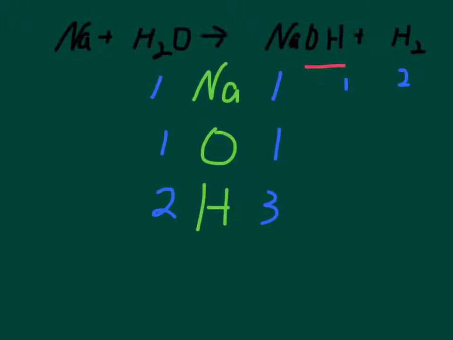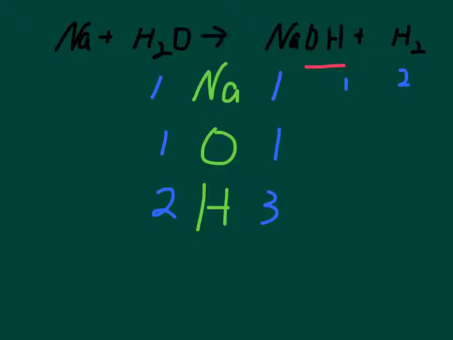Now, this becomes trial and error. There is no coefficient that I could put on the reactant side to give me 3 hydrogens. You can't put a 1.5. You have to use whole integers as we've discussed earlier. So I'm going to have to change things around a little bit. And I'm thinking, okay, trial and error. One of the things you can do to speed things along is just change things up.